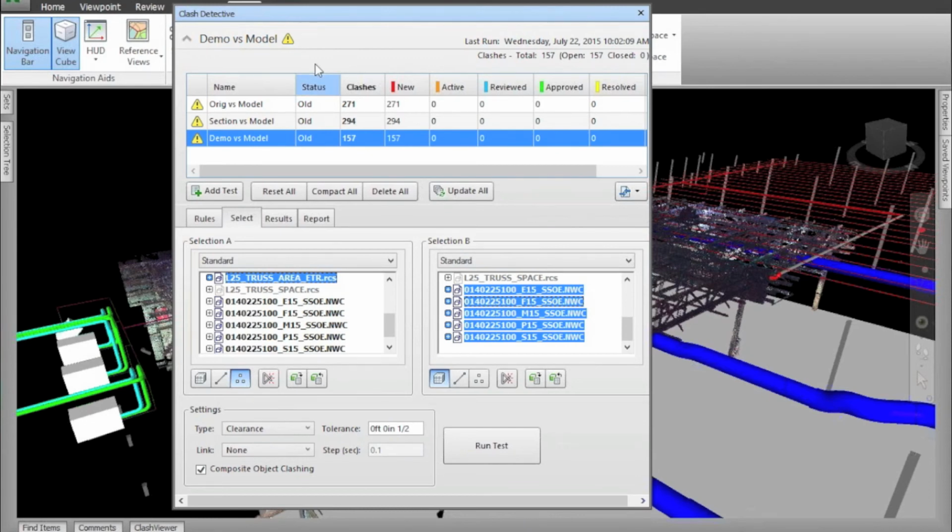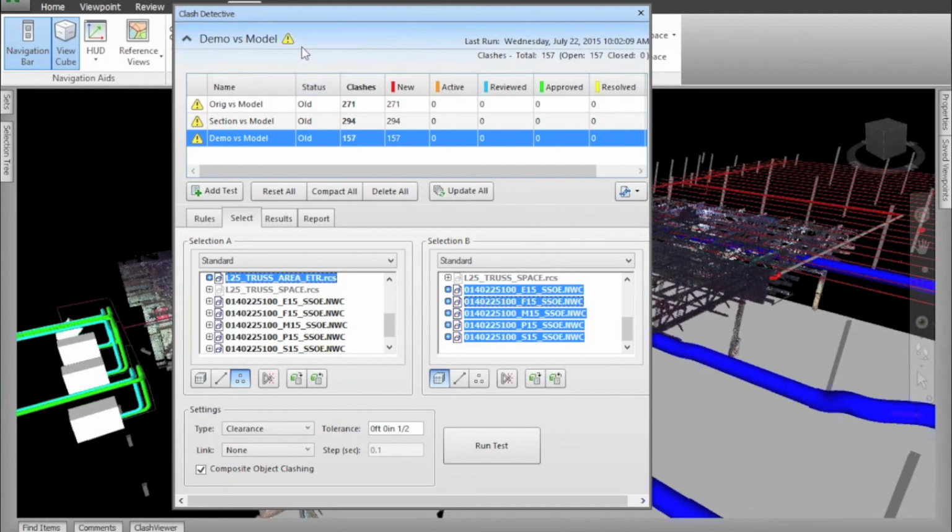The last one is 157 clashes for this particular area, the existing to remain portion of the project only. Everything that's been demoed has been removed, against the brand new design model that's going in place. Now, it might not seem like 120 clashes is a lot, but over the scale of this project, about 1,800 clashes was the difference between clashing against the original versus clashing against the cleaned up demo model.